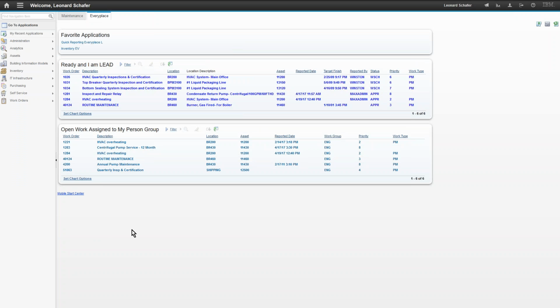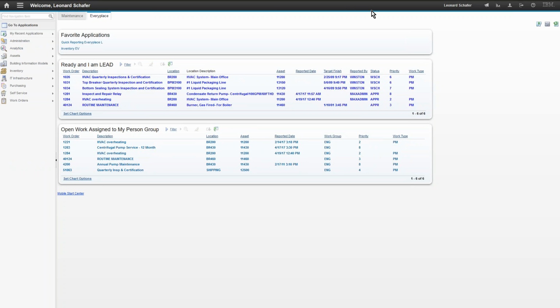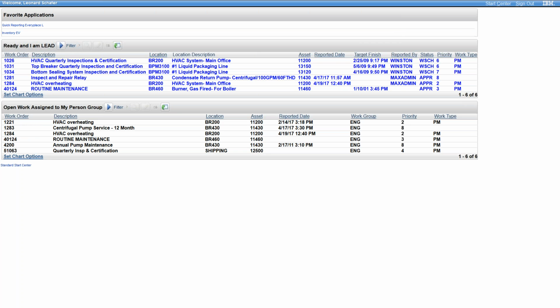But if you look at the Start Center in a standard form, it's essentially the same Start Center, but it does give you back your side navigation and, of course, your option to toggle it on and off. Your toolbar, your menu bar across the top of the application has more options that come with the standard view, whereas the mobile view has fewer. And I'm going to switch back to mobile. The other thing that you'll have in this case is we're also going to be looking at the mobile everyplace application.